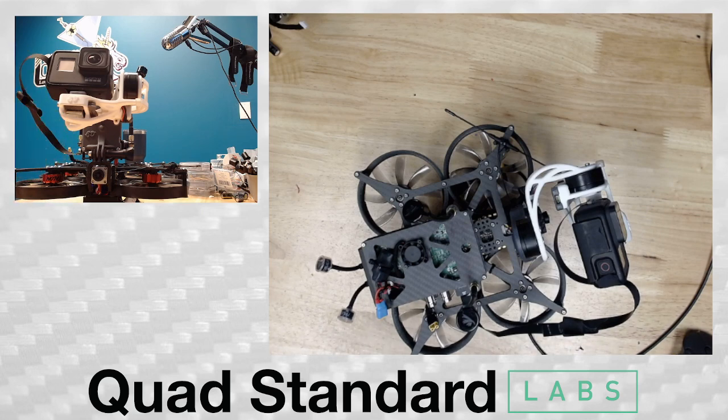This build has already actually been used in live broadcast without the gimbal. It was used at the UFC event at Madison Square Garden, November 2022, and went really well. The reason we have it back is to install the gimbal to add some more functionalities, as well as give a horizon-lock stabilized video feed rather than the FPV immersive experience — just something that is being wanted to be done.